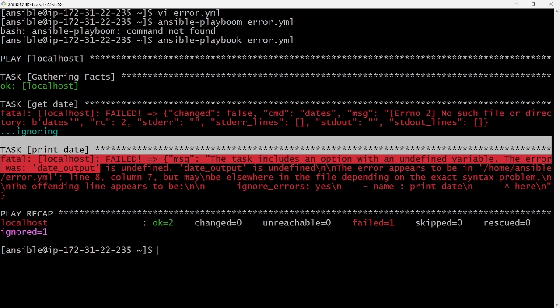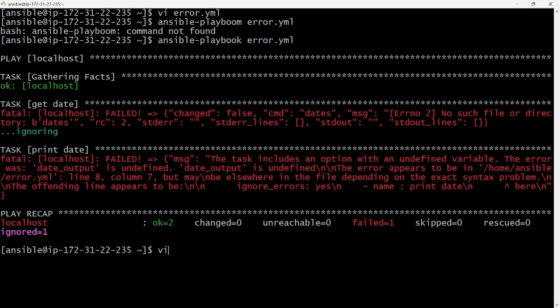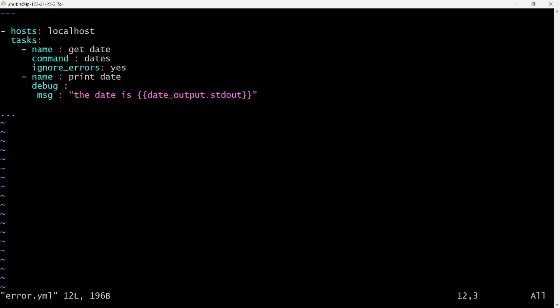But you can see, I'm going to modify that one, error.yml. We are in insert mode.